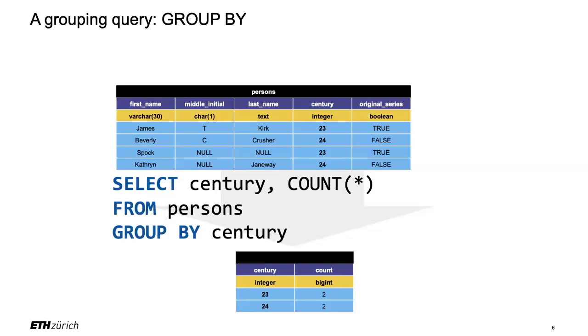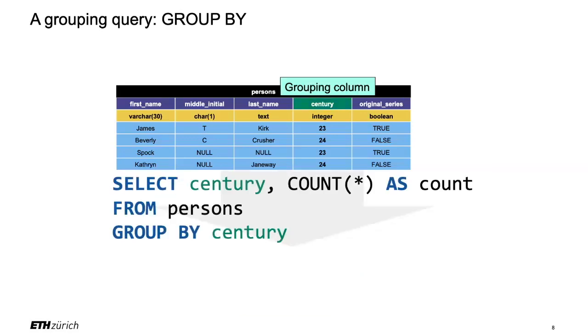Now, what happened here? I didn't specify a name for the column for the counts, right? This is okay. Of course, it's a better idea to do that. But if you don't, PostgreSQL is doing it for you. So if you just say count, then PostgreSQL is just calling the column count like this. All right, but if you want to specify it manually, you can call it whatever you want, and you can specify the counts.